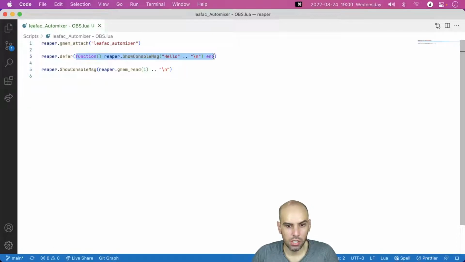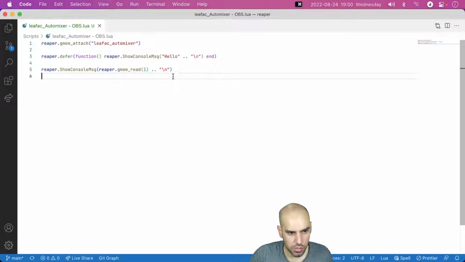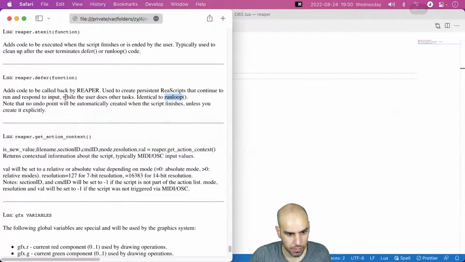We are deferring the execution of this function to the end of this script. That's what the documentation says. Adds code to be called back by REAPER. It will be called when the main script ends.